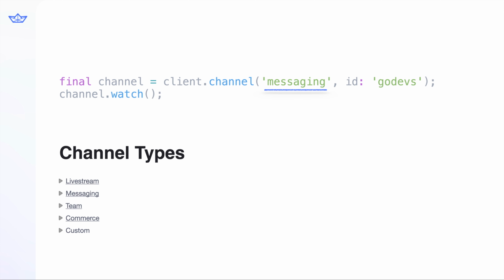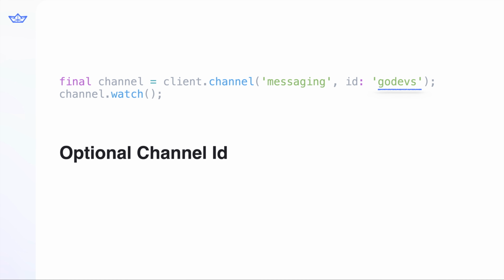Now, passing a channel type is really interesting because it allows you to configure different aspects of the channel and different behavior within the stream. For example, messaging is by far the most common and is in fact the default. But if you think of something like live stream, you'd probably want to configure the behavior. So for example, you may not want read receipts or typing indicators for live stream. So you can configure and turn off certain aspects or certain behavior of the SDK using channel types.